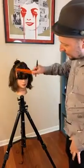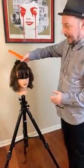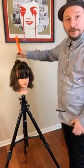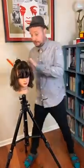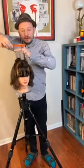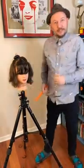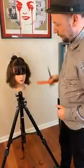So in this case, if the client said, I don't want a fringe, then you just take out this clip at the back and literally layer through the top. What you could do is layer shorter at the crown and start to over direct, travel, and then all of a sudden you've got a longer fringe. So you don't have to have that as a focal point, but we did.